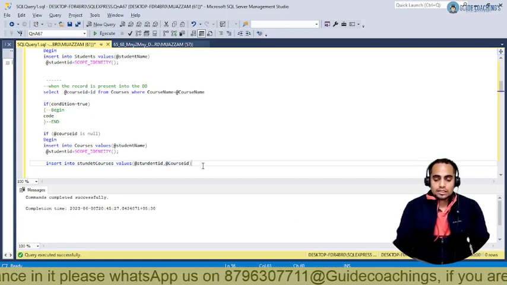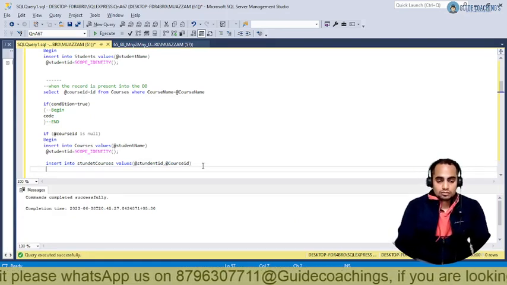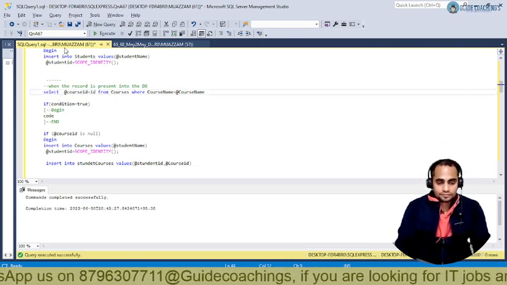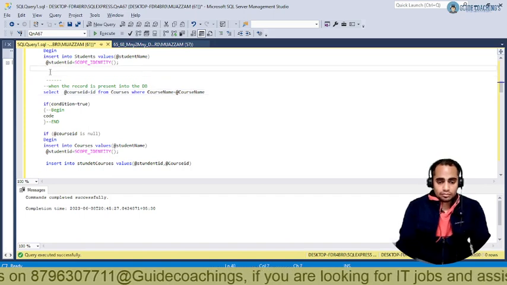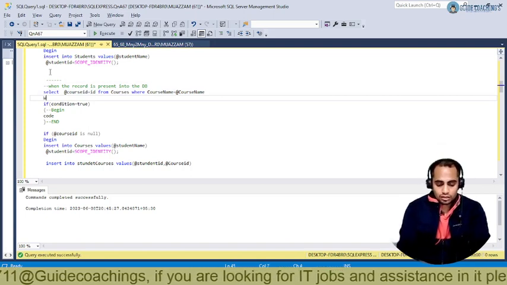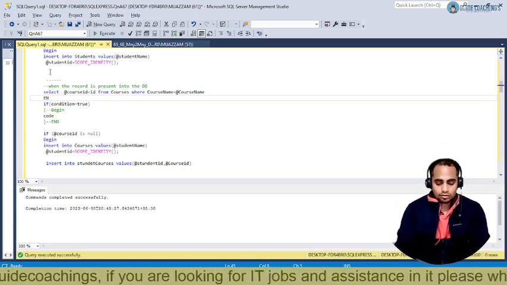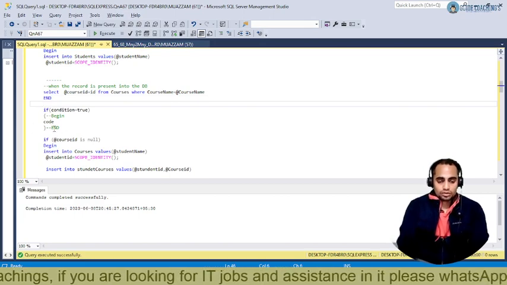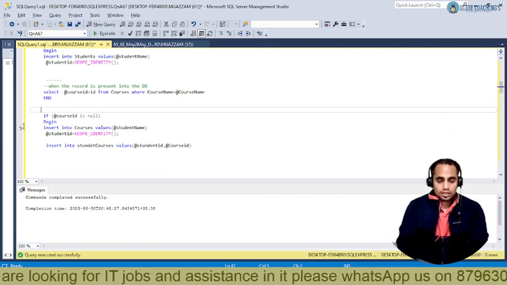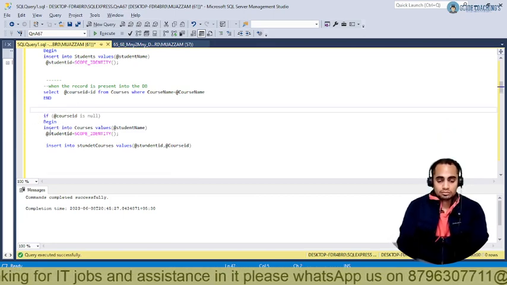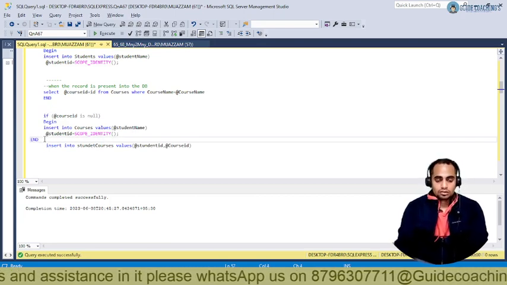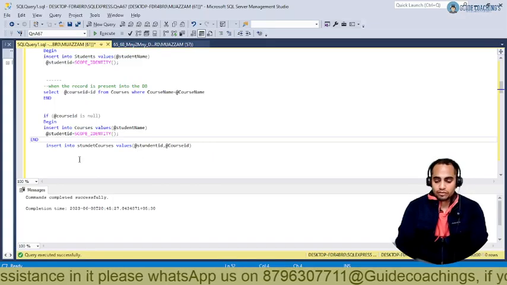Now once that is done, I have not ended this. So where is my begin? So this is my begin, and once that is done, I will end it over here. So this is the end of my if loop. And again, this is a new if loop, forget it, this is just an explanation. So this is my if condition, it is beginning over here, it is taking the logic, and now it is ending over here. So this is how we will be doing it.